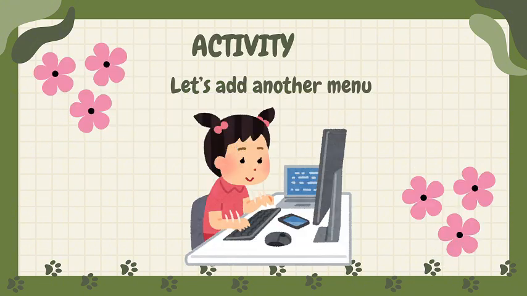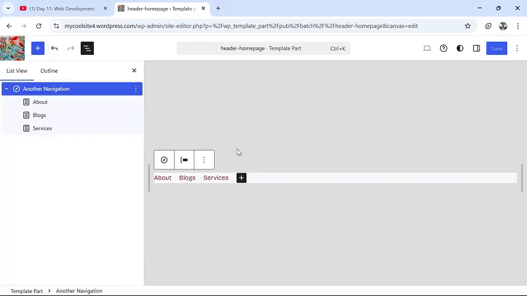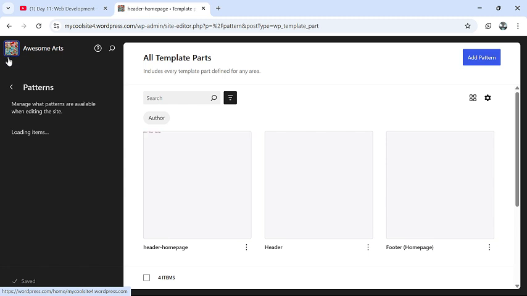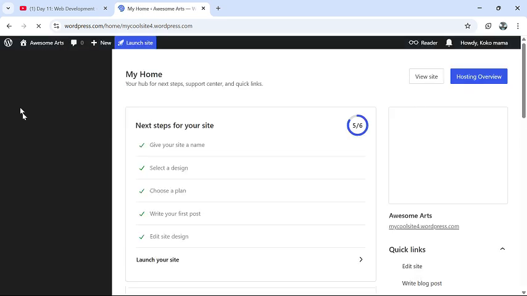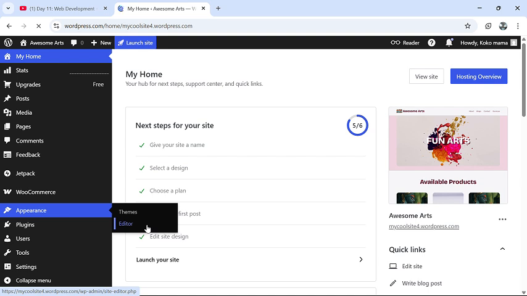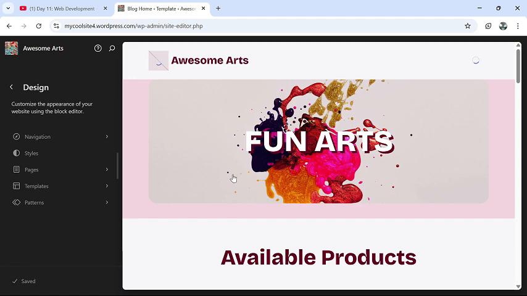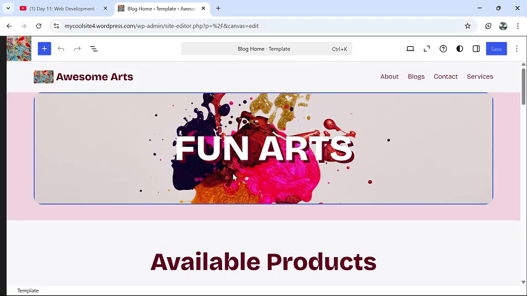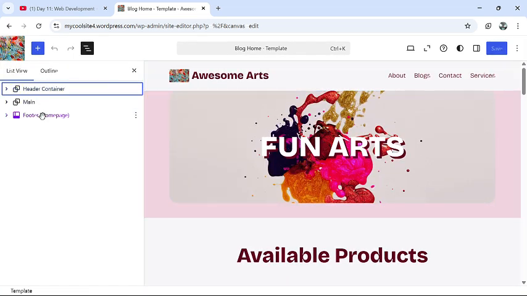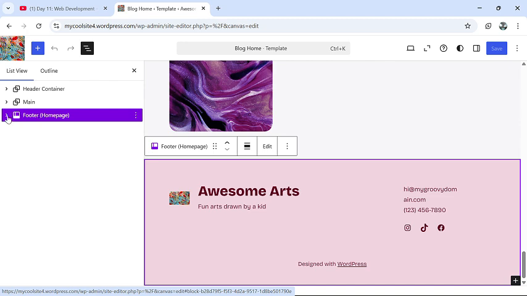So now let's see how to add another menu. So since we've done this, we'll just come out from here, go back, then as we're waiting, okay, so we'll go back to this editor, then we'll click on this, go to our list view, click on our footer, since at the footer we want to add this new menu.